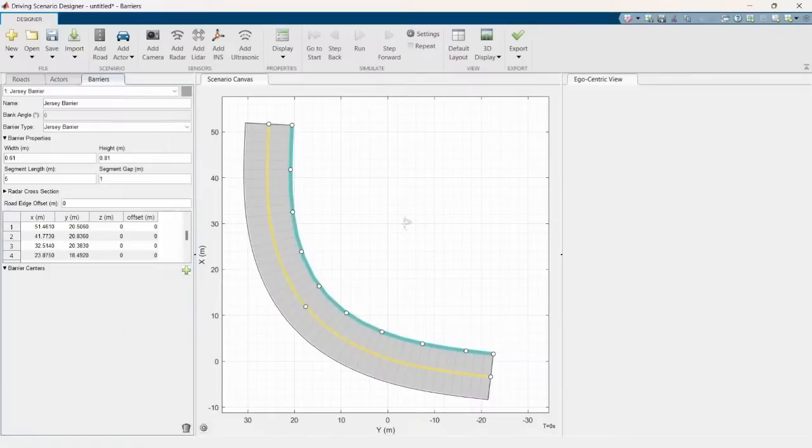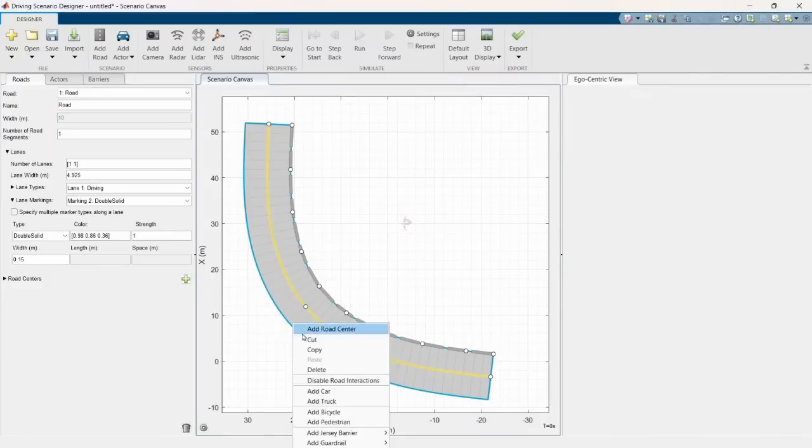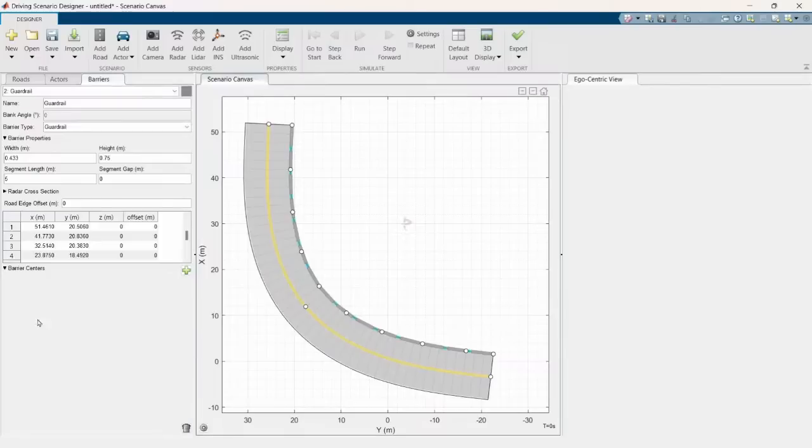Now I'm going to add the guardrail barrier to the left edge of the road. Using the road context menu, right click on the road and select add guardrail. I'm going to choose the left edge.